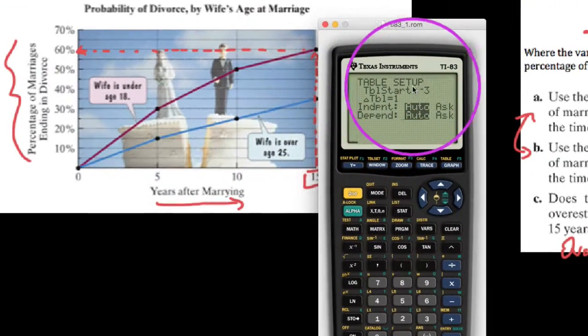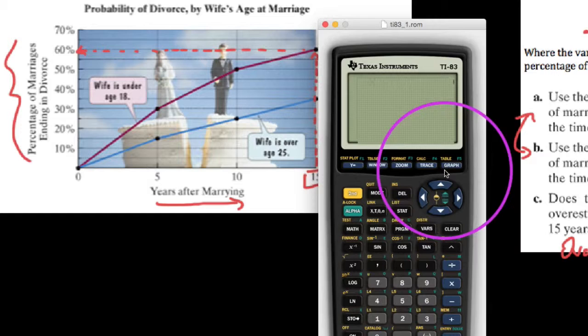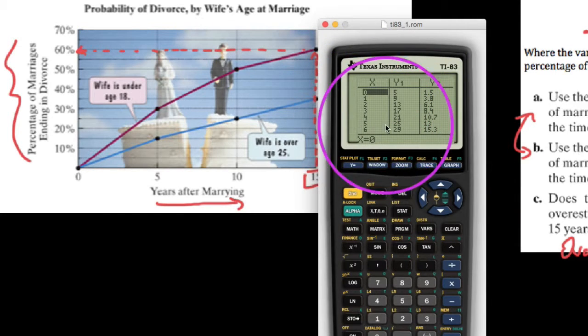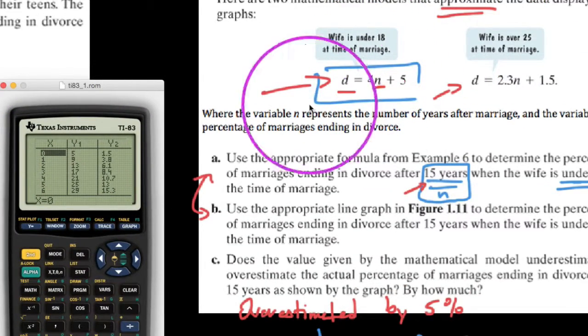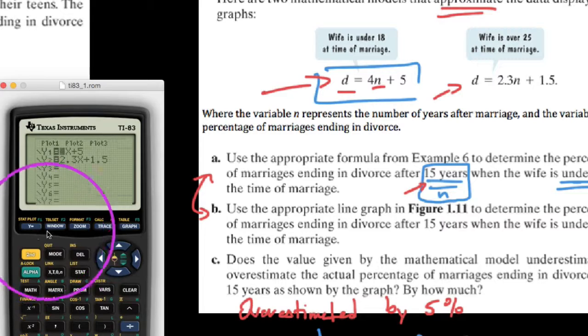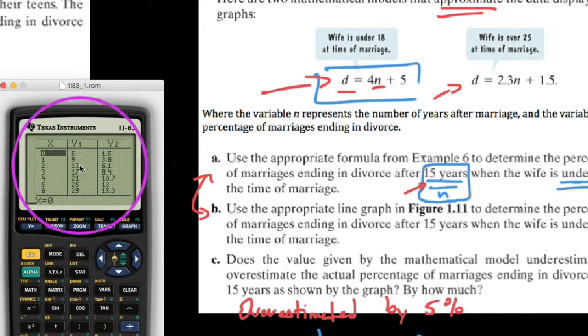So really quickly, in our table here, let's start not at year -3, which would be off the data graph here, but at year 0, possibly. And I'm going to hit table, and what you're going to see, given the years here, are the percentages of marriages that are dissolving. And this Y1, remember, Y1 here was for wives under age 18. I'm going to go back and look at this. We say 4x plus 5, okay? So that's our Y1 outputs under 18 when they're married, and this is over 25 when they're married.